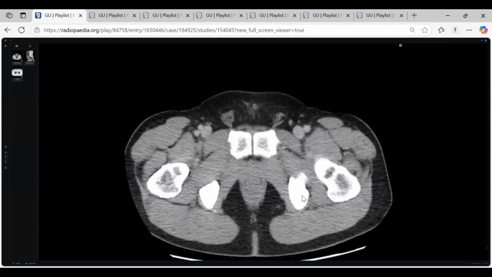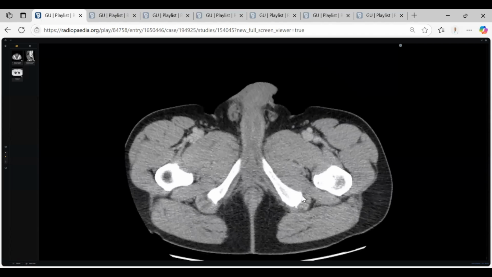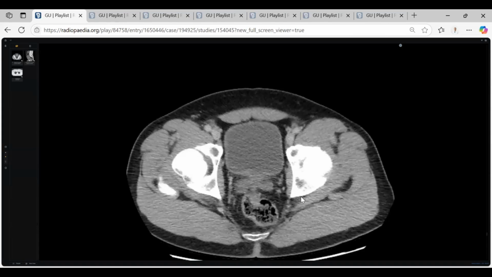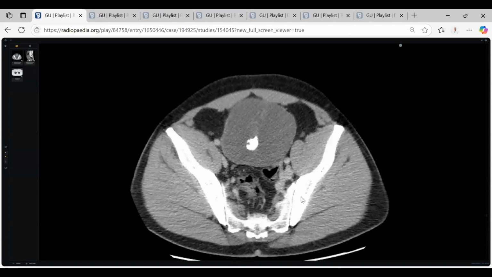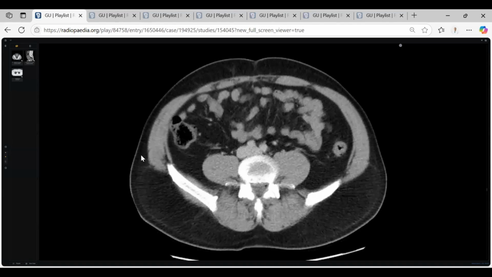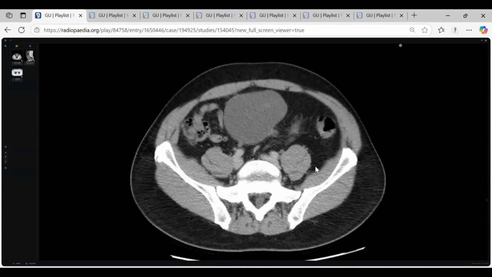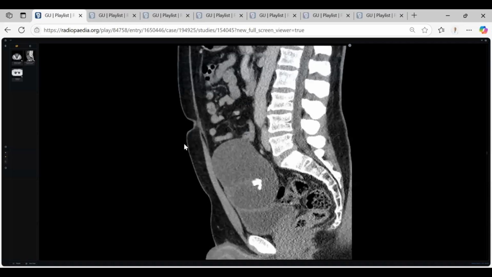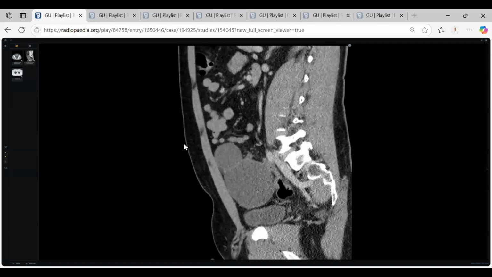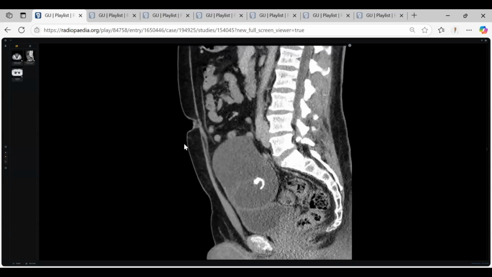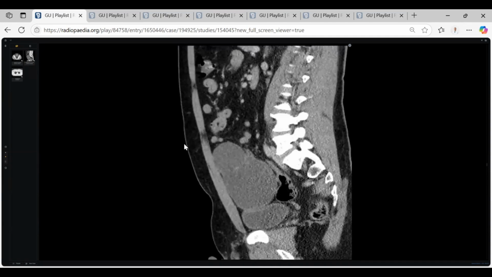At the lower section, at the level of the urinary bladder, I can appreciate a well-defined large cystic lesion anterior to the urinary bladder. It shows some calcific component and a few septations as well. It is causing a compressing effect over the adjacent structures, but no infiltration. Is this only the urinary bladder? No, sir, it's compressing, but it's not originating from the urinary bladder because fat planes are quite intact with the urinary bladder.